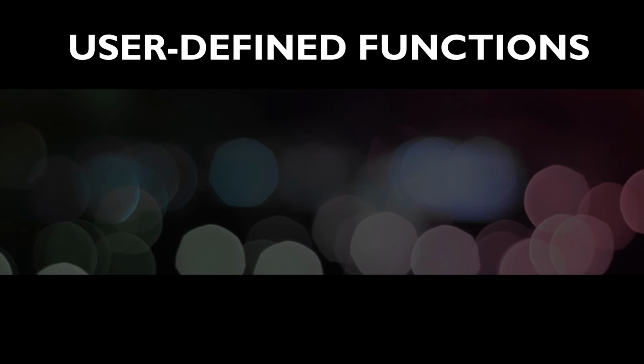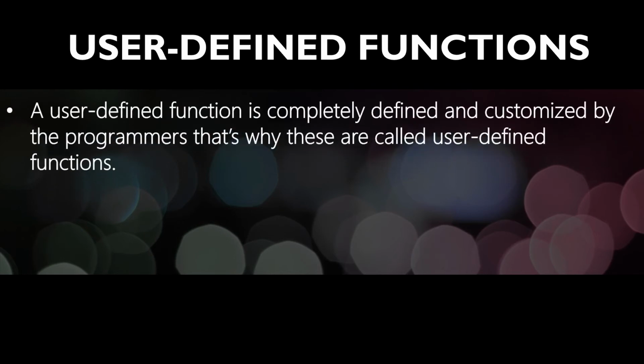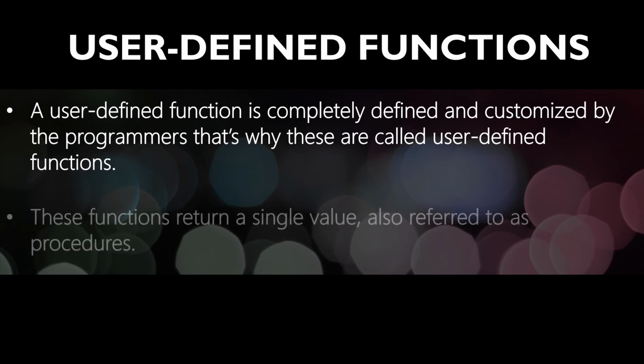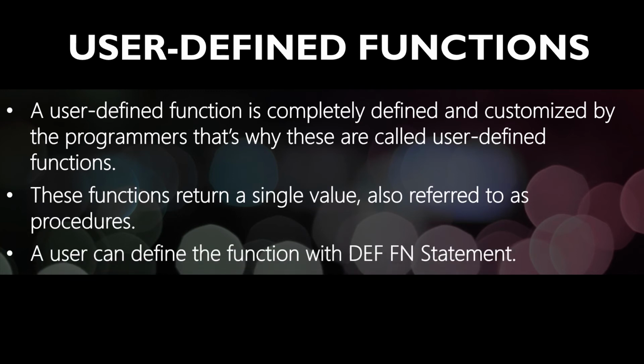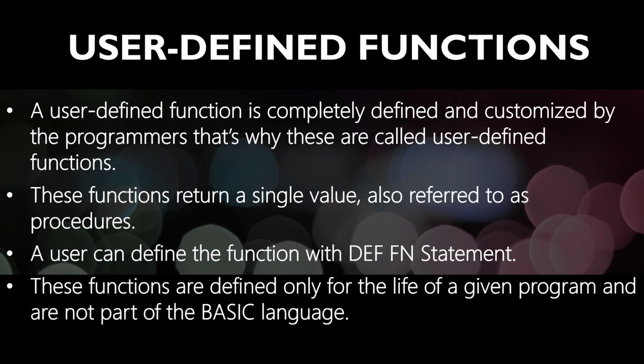The next very important concept is user-defined functions. A user-defined function is completely defined and customized by the programmers. That's why these are called user-defined functions. These functions return a single value, also referred to as procedures. A user can define the function with the DEF FN statement. These functions are defined only for the life of a given program and are not part of the basic language.